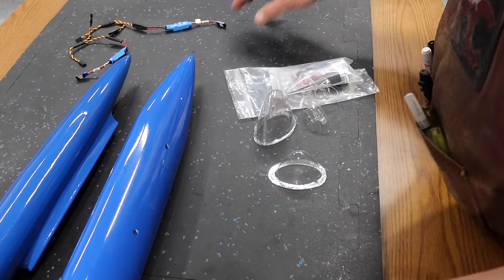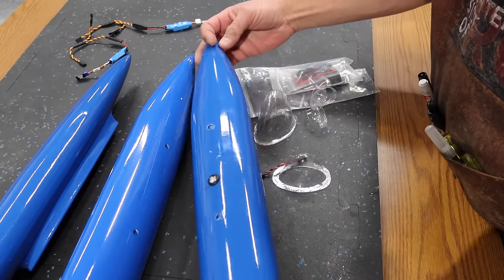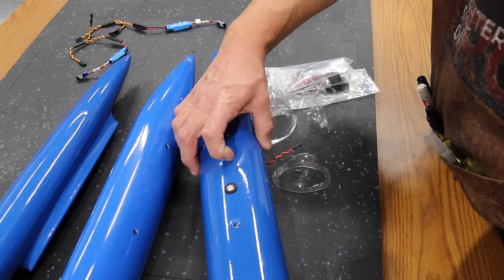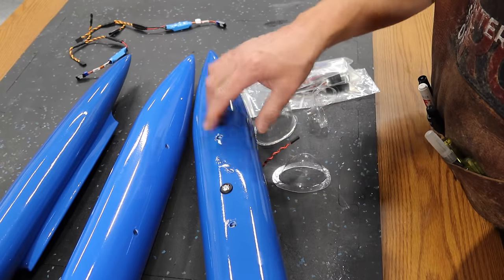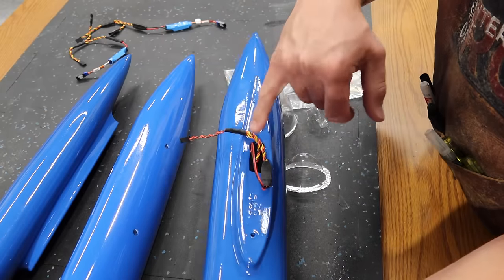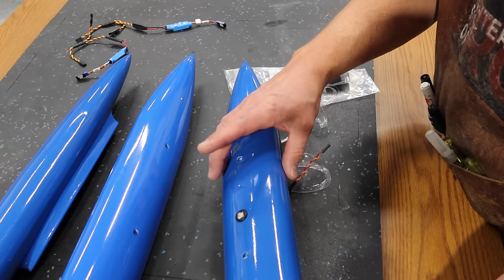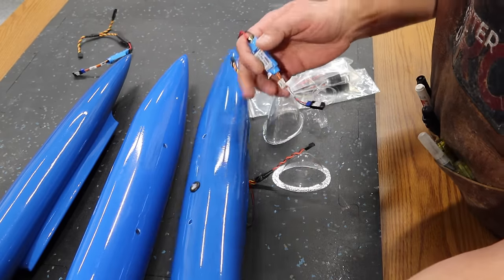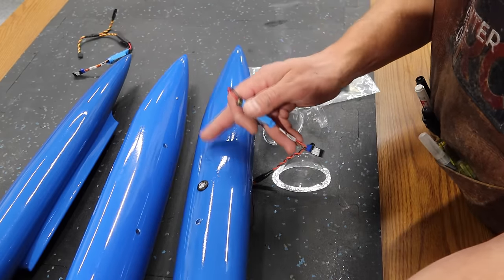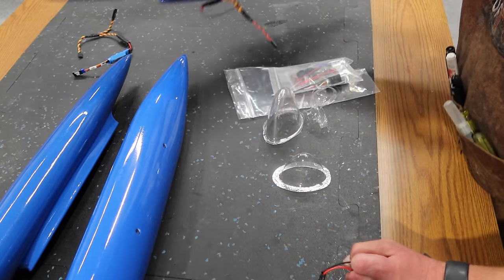But the reason I bring that up is Sky Candy just sent me this setup because this is what they're using for their pictures. And there's a little bit of an indent right here. And I was trying to figure out what the heck is that indent for? It's on both of them. It's because they used a little bit of shoe goop to hold the Castle Creations BEC into the tip tank. So you just want to be aware of what glues and stuff you're using on these tip tanks because it may melt the plastic.